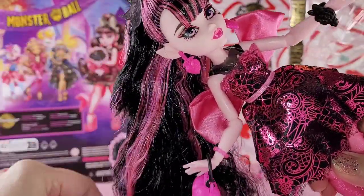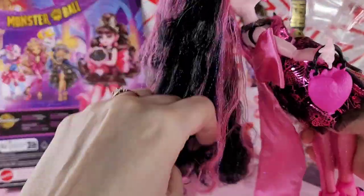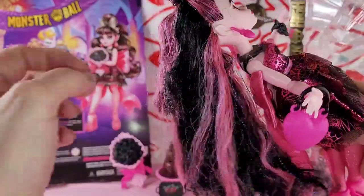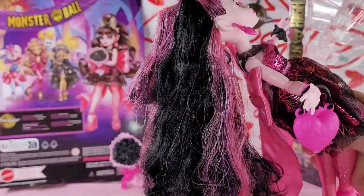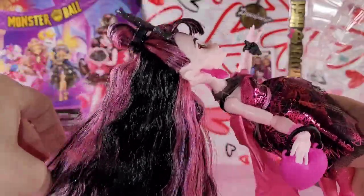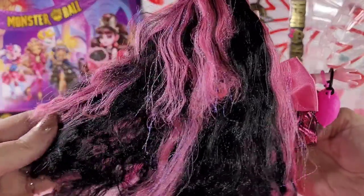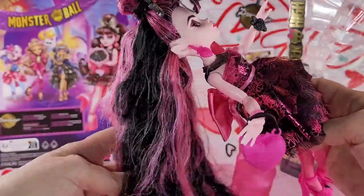About the hair - I am not sure what fiber it is. Some of y'all can tell by the touch exactly what it is. It feels nice but not so soft, like some of the Rainbow Highs. She has tinsel in this part which is what's making it coarse. This is how it looks out of the box - it's a pretty bad case of box hair. It's all bumpy and lumpy and funny, but I will be fixing that. For video purposes I'm going to pause here and brush it and come back.